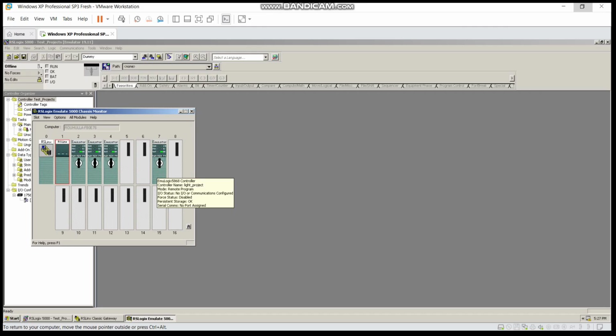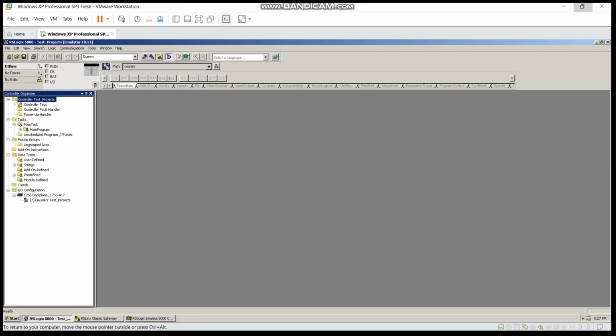Okay, I will need to change the slot because I have slots 5 and 6 on the virtual chassis free. So let's go back to change that here.